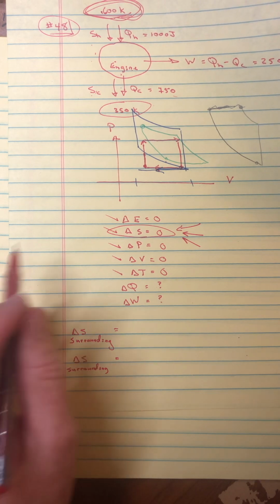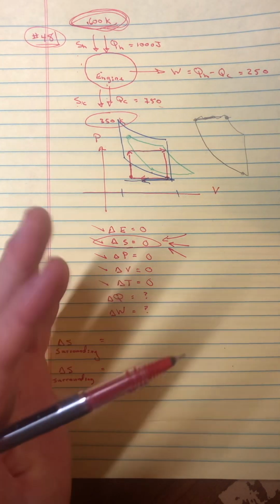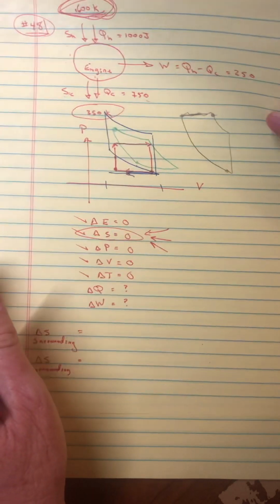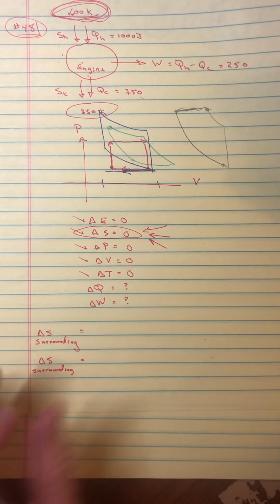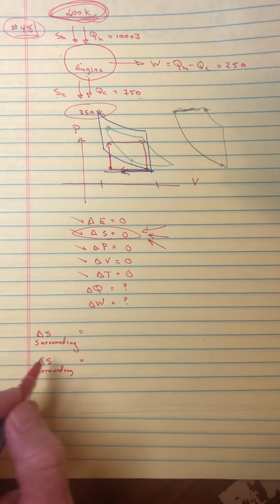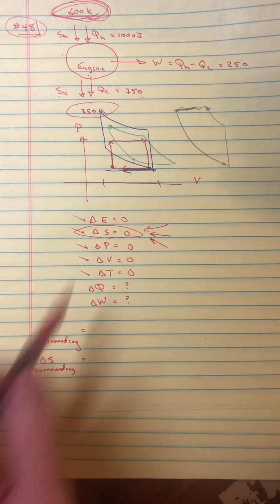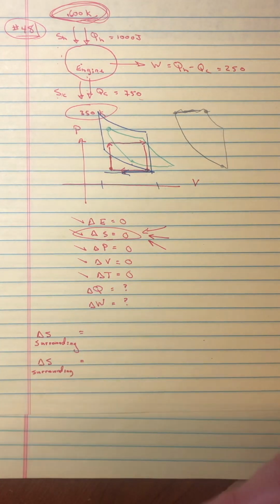Now, if it was a Carnot cycle, we know that the surroundings would also be 0, because that was our justification for saying that the Carnot cycle is the most perfect case, that you can't do better than it. But I have a feeling that this is not a Carnot cycle. I have a feeling that we are going to have an increase of the entropy in the surroundings, even though the engine is zero, and so the whole universe has an increase, and this is not a reversible process, and it is not at the maximum Carnot efficiency.